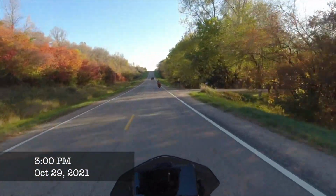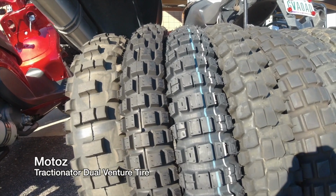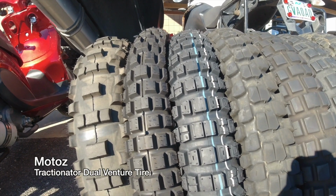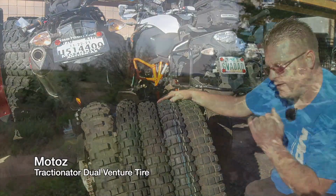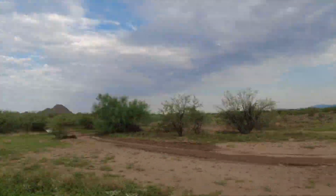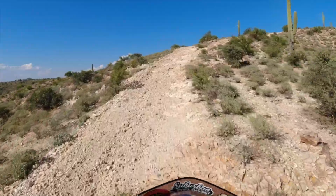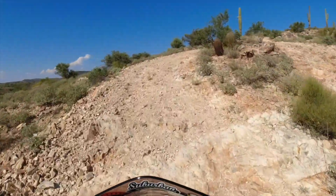So fun. Anyway, today we're talking about this guy right here, the Tractionator Dual Venture tire from Motoz. What are my thoughts and feelings? Well, it gives great traction, great feedback, and great bite going straight through the desert. I've had it in deep sand, I've had it in rocky rocks, I've had it just about everywhere. I was able to ride it in wet weather and it did really well.